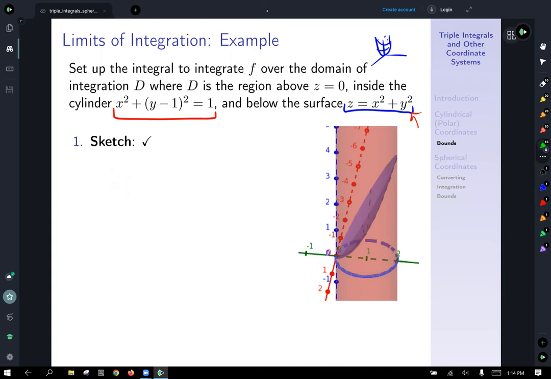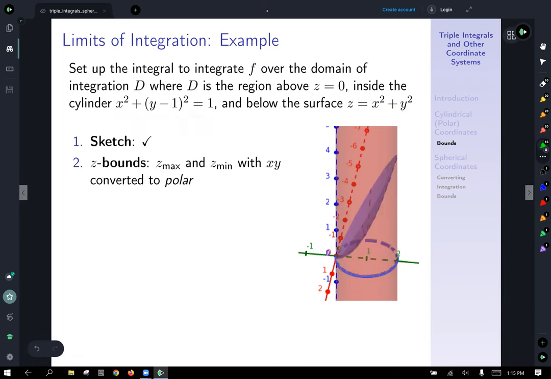equals zero plane. So I emphasized the projection of the region below our purple surface or blue surface down onto the plane. And so this whole region right in here is what we're interested in. This is going to be our region that we're going to integrate over. So beneath that little purple thing, above the plane and contained within the cylinder. So our sketch is pretty good. Sorry, I'm not better at GeoGebra to know how to get rid of the cylinder above or below that, but you know, it's how you guys might be attacking this.